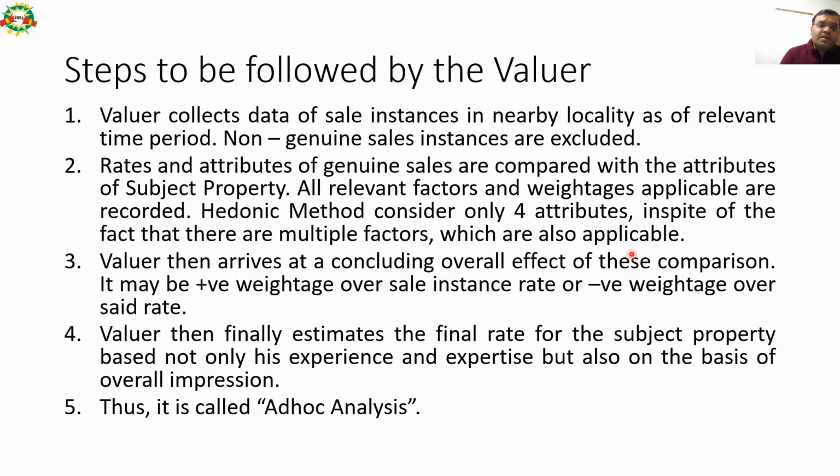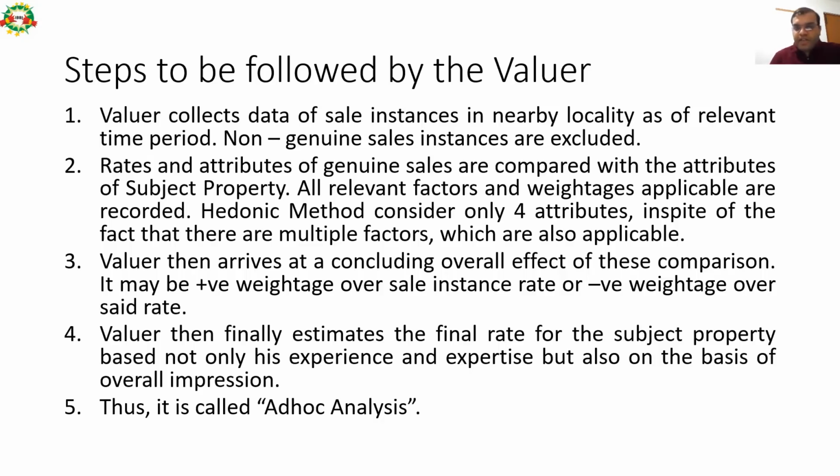Then the third step of the process is that the valuer arrives at the concluding overall effect of these comparisons. It may be a positive weightage over the sales instance or negative. So first we decide the factors applicable on the property, inferior or superior. Then we have to adjust weights of the price as compared to the subject property. The valuer then finally estimates the final rate for the subject property based not only on his experience and expertise, but also on the basis of overall impression. So this is called ad hoc analysis. This technique is also called ad hoc analysis, in fact.